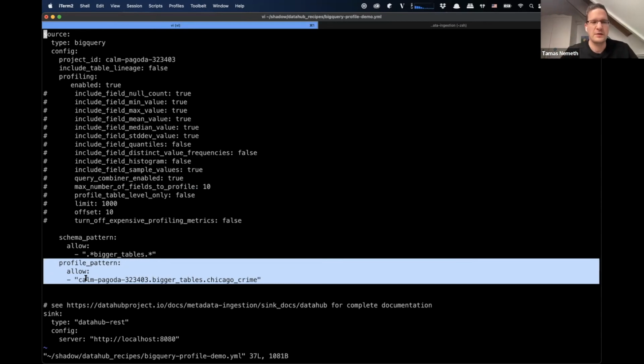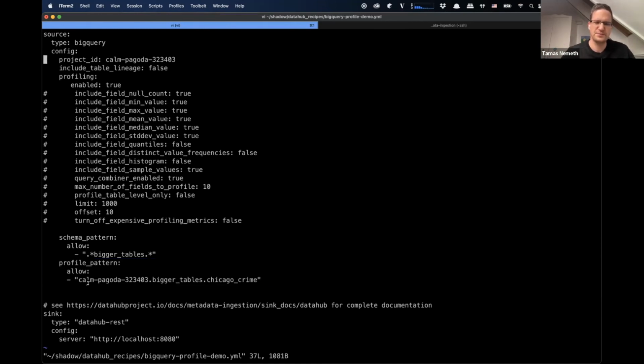One thing you should know is that these profilers run on the whole table, which means if you have like a huge clickstream data on Hive with multiple partitions, then you should think twice if you really want to do profiling on top of that. In the future, we would like to support these partition tables, but now you should know about this limitation.